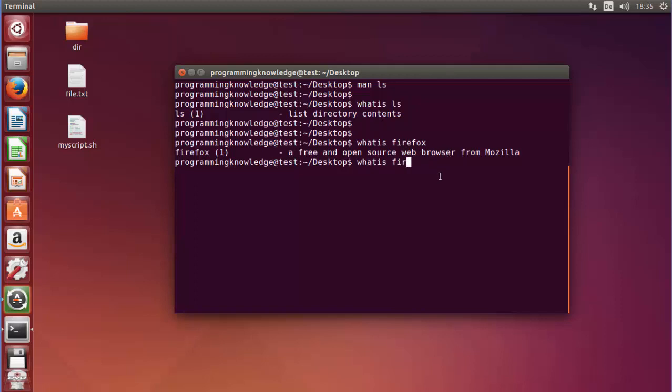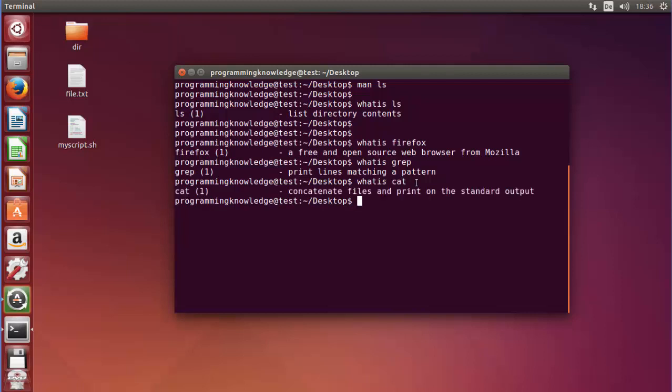And this command which we haven't seen, for example grep, we will see it in a later video, but let's see what it is. It is used to print lines matching a pattern. And let's say whatis cat, and it's concatenation, so it is used to concatenate files and print on the standard output.